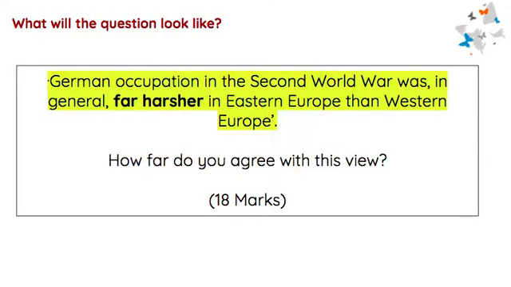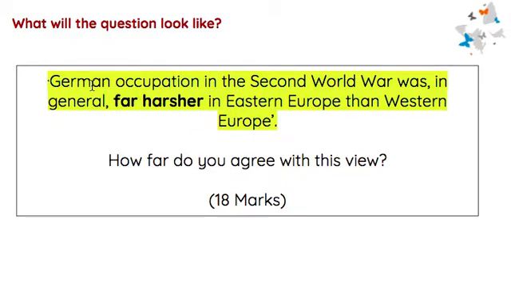So as I said, I've chosen this question from the 2 options: German occupation in the Second World War was, in general, far harsher in Eastern Europe than in Western Europe. How far do you agree with this view? So in an 18 mark question, you will always be given a statement, okay? And you will have to write about how far you agree with what this person is saying.